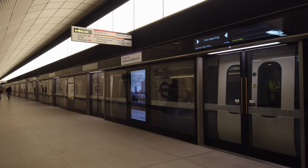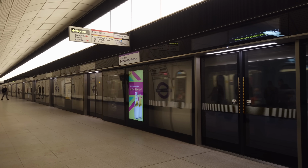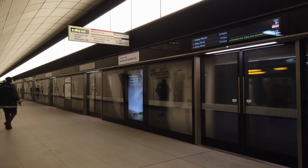Now, actually talking about the transit role, because this is RM Transit and this is a transit project, I do think this line is going to be absolutely game-changing for London, in a way that doesn't just change London, but makes it more globally competitive. Of course, the question is though, without the line through running, how are things today?